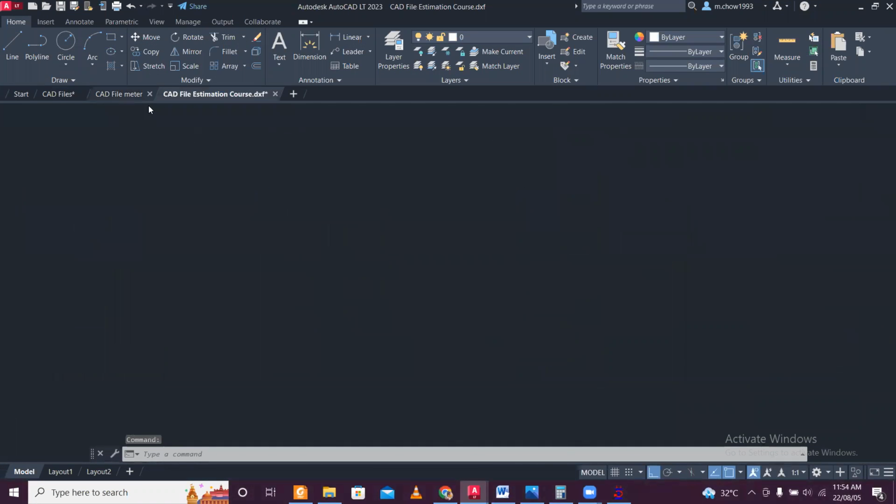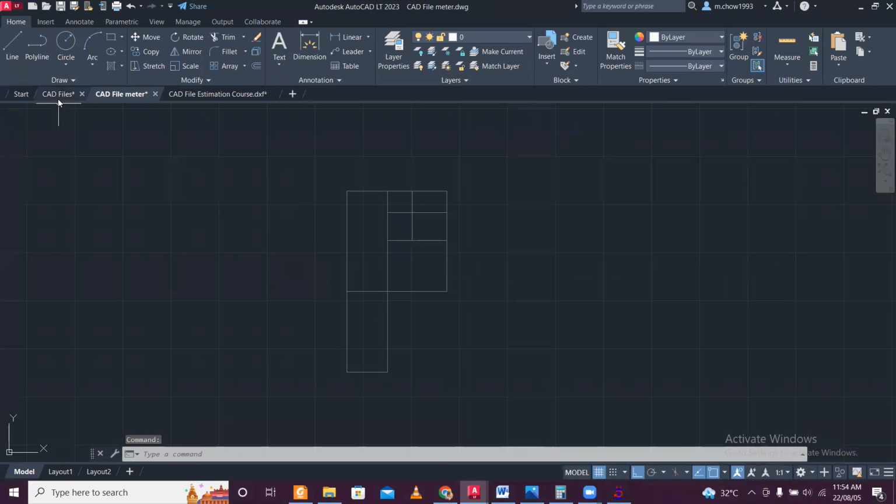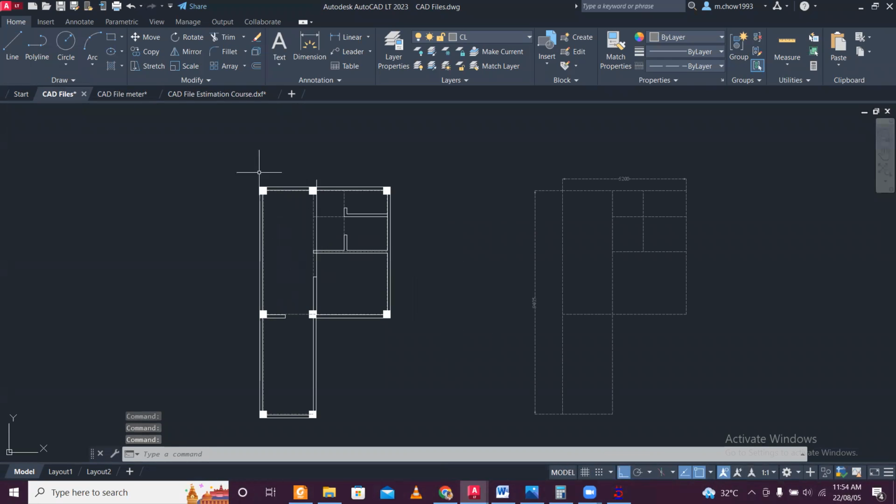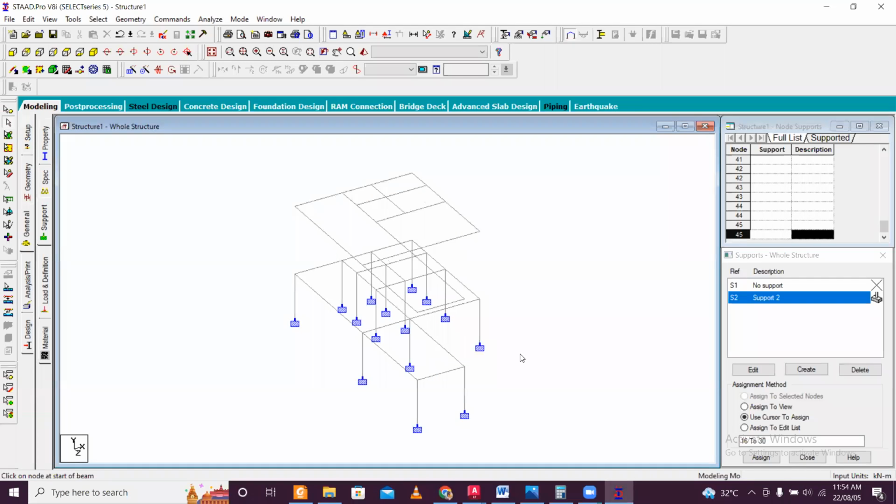So here in this CAD file, in this file, you can see these are columns. So in the plinth level, when you create nodes will be created at all the intersections, but the floor to floor nodes will be the position for the columns. Only in the places where you have columns, you will make those floor to floor connection, or in the Y direction. So all the remaining things, that means these nodes in the middle which you have created, you have to delete this, right?